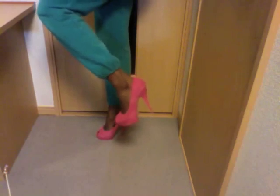So let me show you my shoes. So I'm wearing these pink pumps, and I'm wearing these pink pumps with the sweatpants. And the sweatpants, they have an elasticized bottom, which I absolutely love because they are not too baggy and they have a very nice fit. So the pants with the shoes.